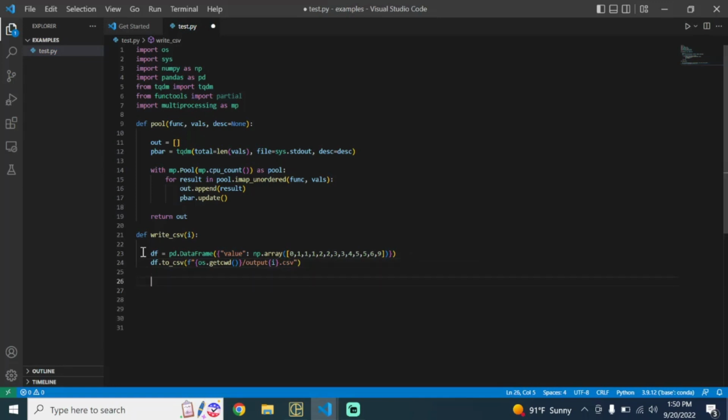Okay, so what this function does is it takes in a value, writes value i, creates a data frame, and then writes it out to a CSV. So this is an extremely simple function. This can actually be used with a lot more complex functions, and it's versatile, so it can be used with all kinds of different functions. But this is just a good practice use case to demonstrate how it might go together.